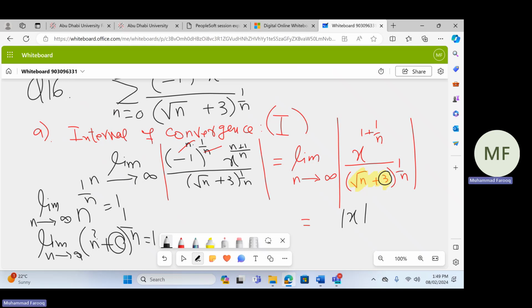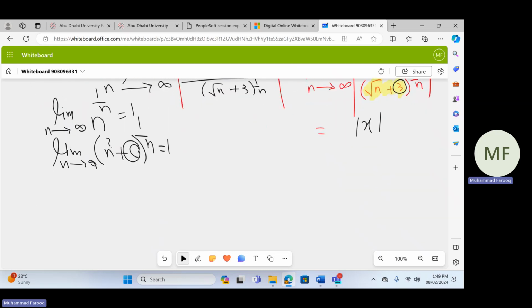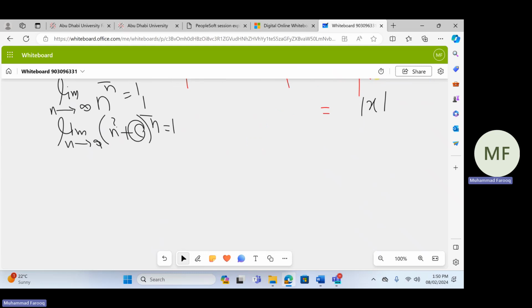Understand? Okay, so what's the answer here? Absolute value. Is it first case or second case or third case? It's the third case, because in the first case, if it is 0, we know the fixed roots of I and R. If it is infinity, we know the fixed roots of I and R. It's the third case, it's not 0, it's not infinity. So please let me know what I discussed in the last class. If it is not the first or second case, how do we go for the third case?